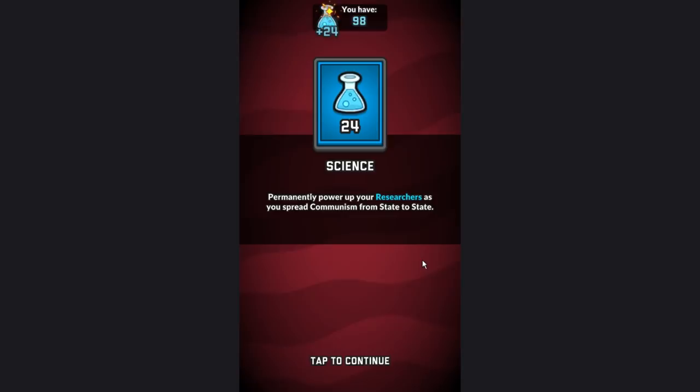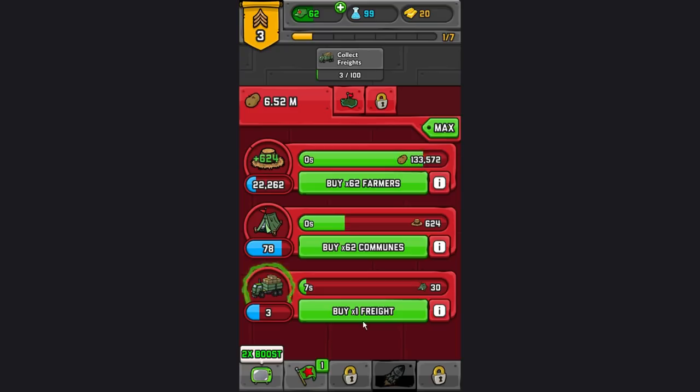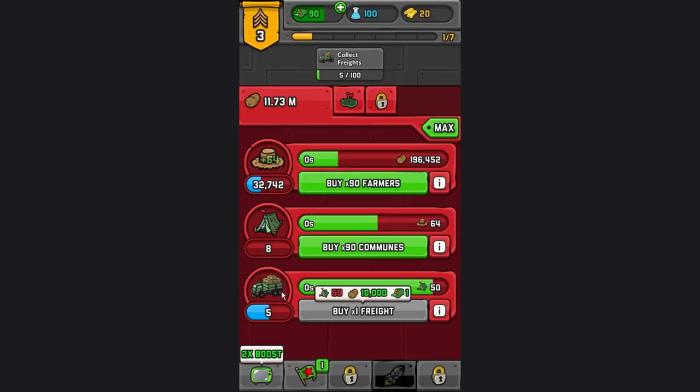Sweet, and then this one is the farmer guy. Okay, so I got 2 cards for him. We need to save up the 5. I want to get this achievement, but we need 100 freights. Ooh, you can see how that's going to take some time. Definitely see how that's going to take some time. So this series is probably going to consist of a bit of in and out of, so yeah, waited towards the end to buy it as well.